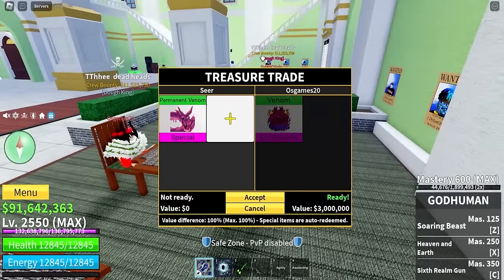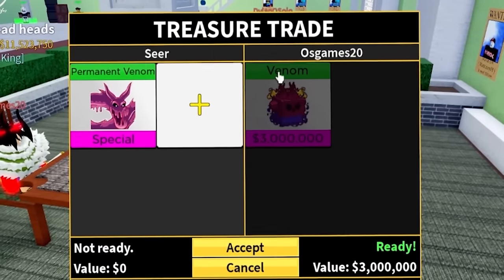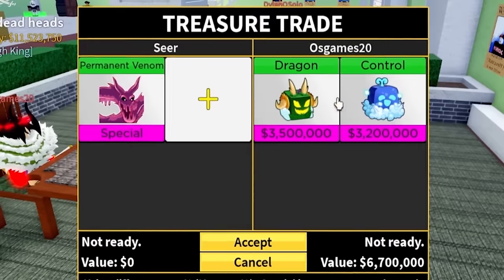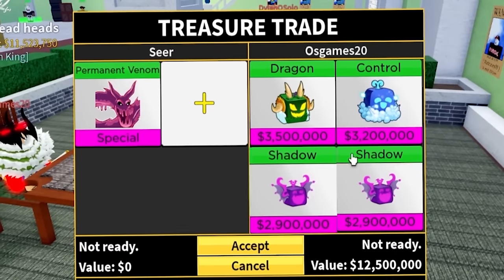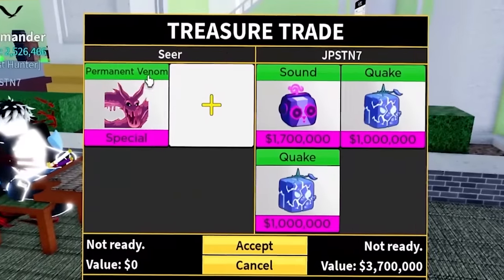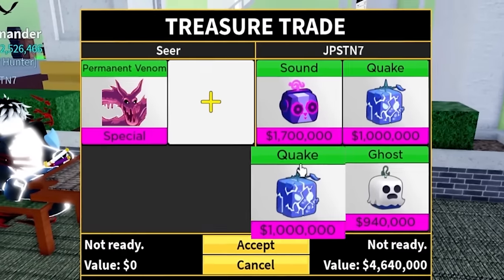All right, I'm in C3, and this person just offered a venom. Bro, he had dragons. He put dragon, leopard, control. Okay, there is a dragon. There you go. There's the control fruit, and there's a shadow. Guess what's a venom, but yeah, guys, no leopards. Okay, no leopards. Next server, and we got permanent venom for sound, quake, and ghost.